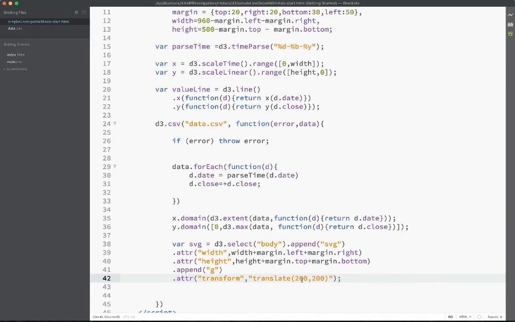So how much do we want to translate it by? Instead of hard coding those values, we want to translate it by the margin left and the margin top. So the left is this value here.